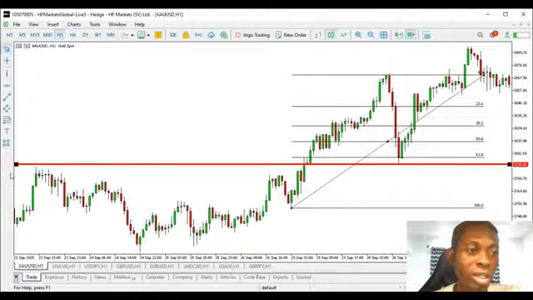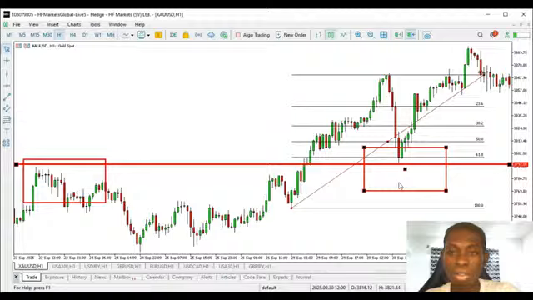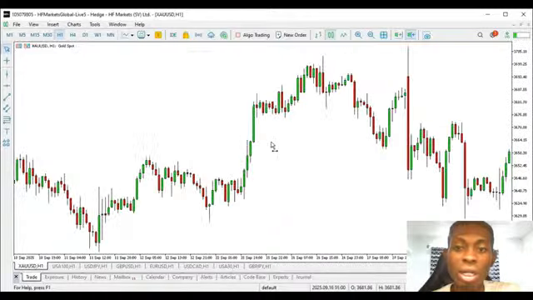Now you can see resistance here, resistance here, and there was a resistance here. And then it also follows, aligning with what was there. You can see that swing, and then when you are seeing that rejection on level 61.8, this is the piercing candle. Now this is the candle I was trying to explain to you yesterday. A piercing candle, and then it goes on and on like that.